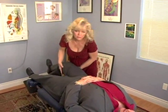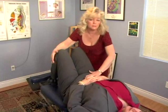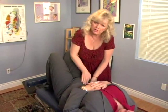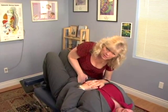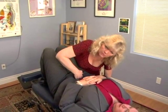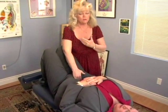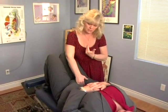I'm going to have the patient bring both their knees up because that kind of relaxes the muscles in the stomach. And we're just going to push all the way down to L5. You can actually put your other hand on L5 and figure out exactly where to bring them together. So you're only working on L5. You want to get right on the front of the vertebrae that's anterior.